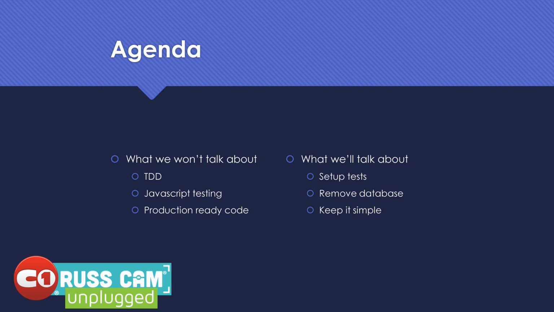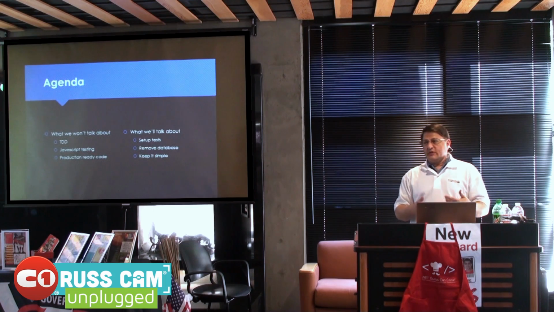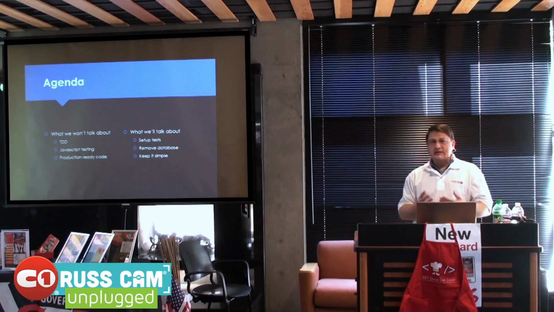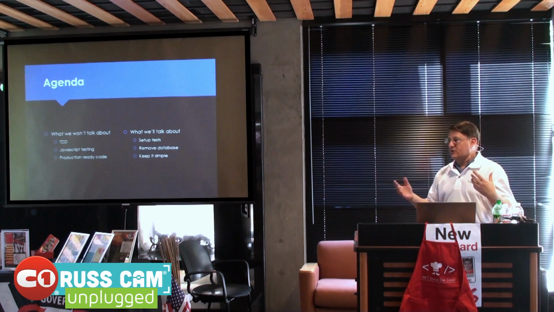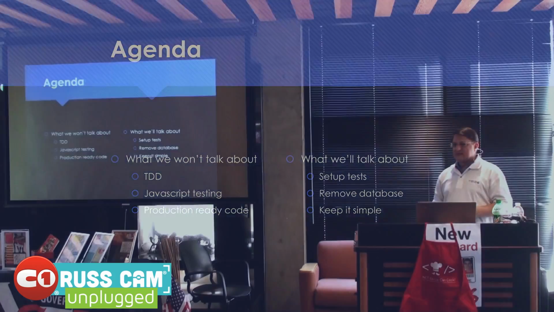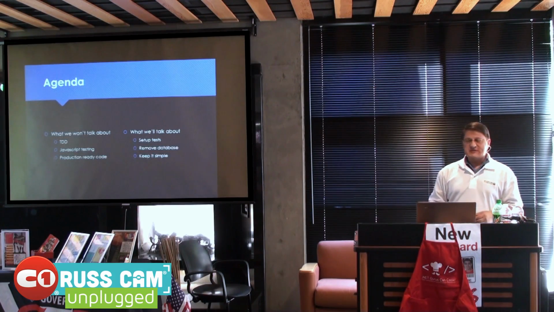We're not going to talk about test-driven development. I think you have to understand unit testing before you can get into TDD. In the end, they will accomplish the same goal, but what we're going to do is write the code first and then write the test. So that's test after development. TDD is you write the test and then you write the code to make the test pass. We're not going to talk about JavaScript testing. We're not going to look at production-ready code. We're going to look at contrived examples because they demo better.